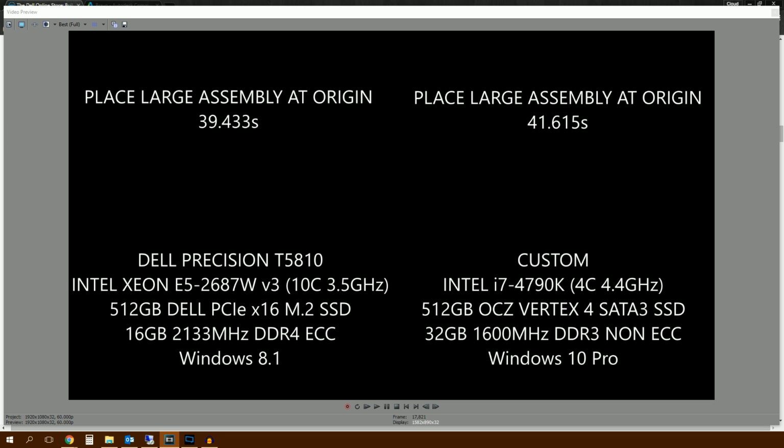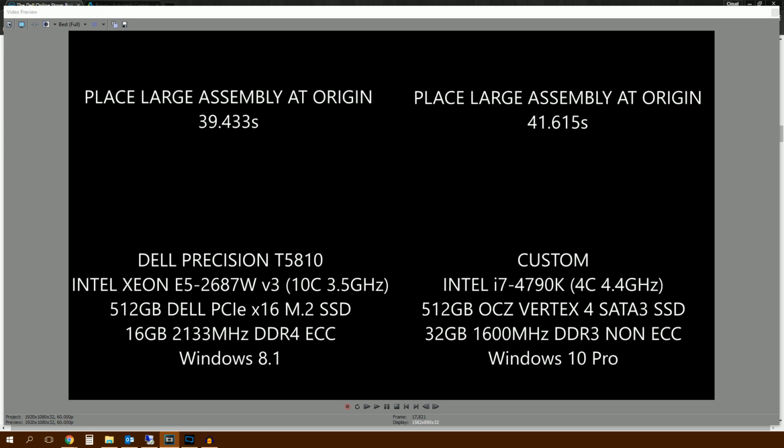Now, I don't know what happened there. It could have been something else going on at the time on the gaming PC that took a little bit of processing power away from it. I don't know, but either way, the Dell won, and if you were to ask me beforehand which one I thought would win, obviously I would have said the Dell. It is worth noting as well, I should have said this earlier on, but the Dell PC is completely factory settings.